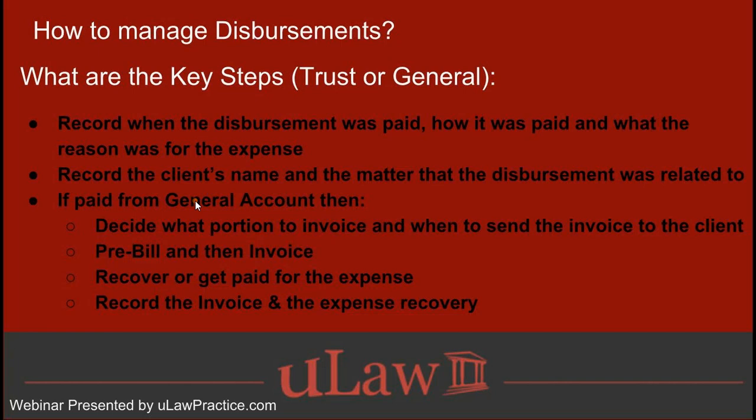And that was pretty much 4 or 5 steps. That's all you have to keep in mind. Record the disbursements as they happen. Decide whether you do it through trust or general. If it's through general, decide what component you raise as an invoice and what component remains your business expense. Raise a pre-bill invoice as and when it happens, and again, obviously follow up for a payment, or do the necessary trust transfers from the trust to general immediately, so that making money is top of your mind. Meaningful and respectful, and what's rightfully yours, right?